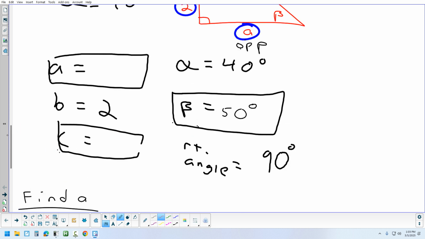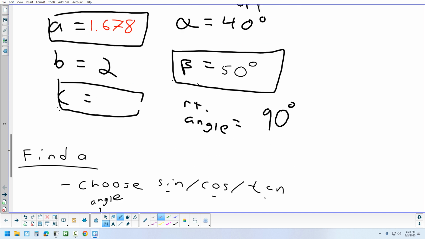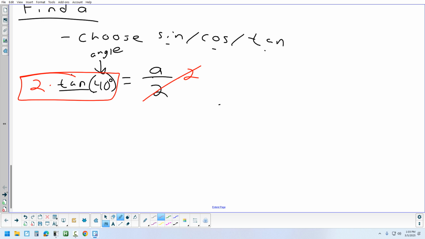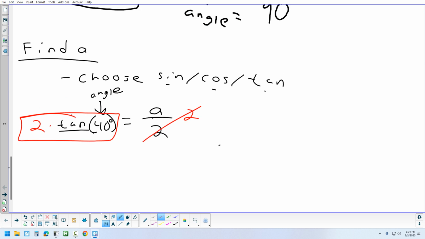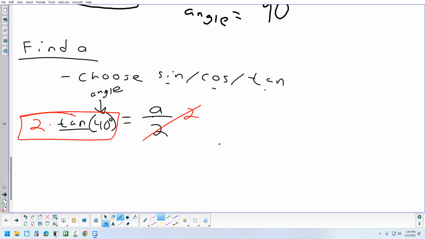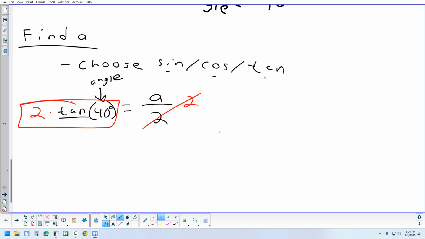Any questions how I got A? Wait, can you just go back down for a second? I thought you had it multiplied both. Yeah, we multiplied both sides by 2. No, I meant like the top and the bottom. Oh, no. But I get it now. So after I know that I'm doing tan, then it's just tan 40 equals the opposite over the hypotenuse? Or opposite over adjacent, I meant?